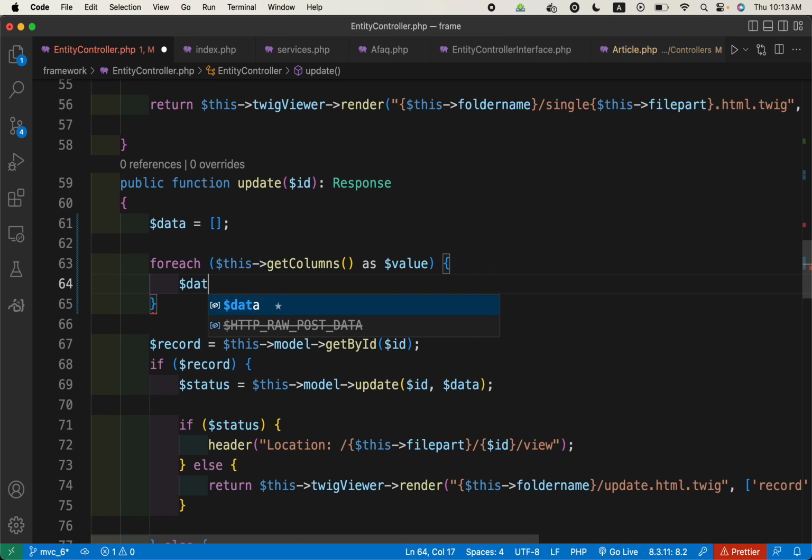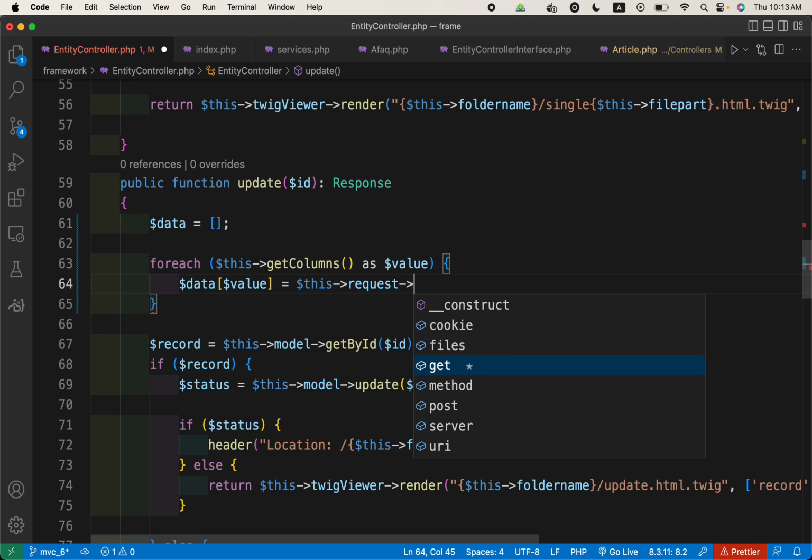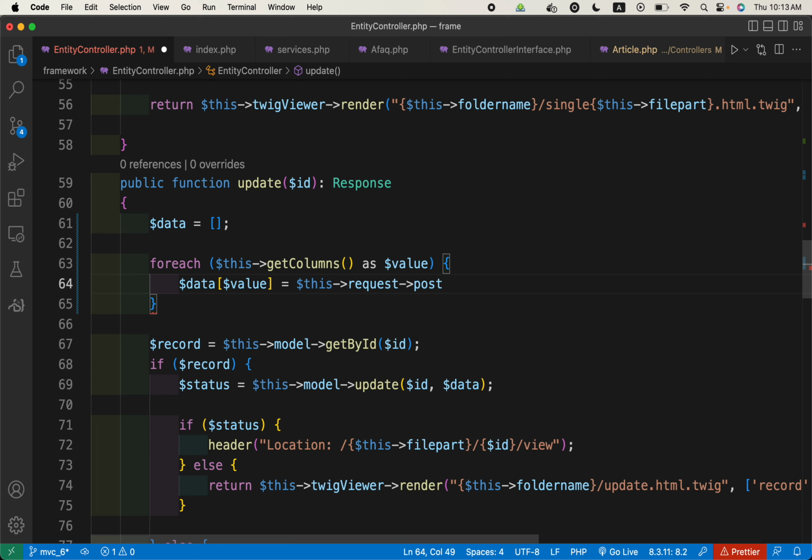Here we will use data $value equals this dot request, and then the post should have exactly the same value as well.